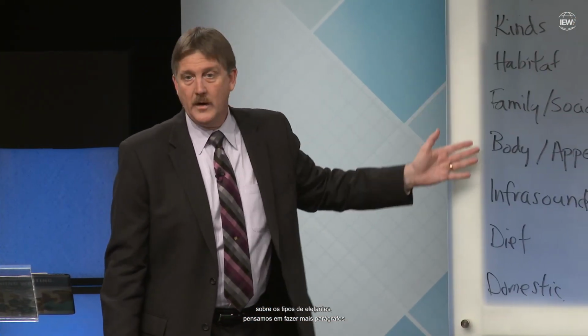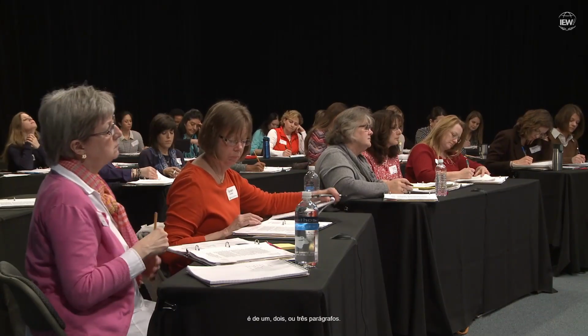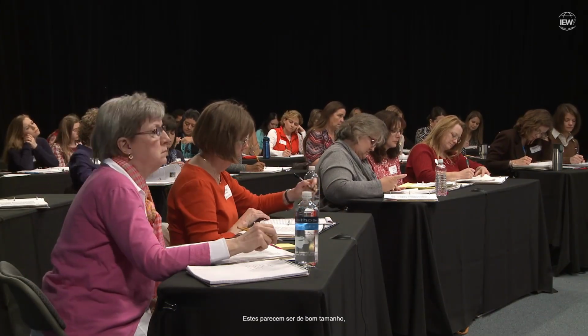Here we see Hannah's work is actually of multiple paragraphs. So while we just did one together here on the kinds of elephants, we could do more paragraphs on different topics. So generally Unit 4, and you might jot this down, the length of Unit 4 assignments is 1, 2, or 3 paragraphs. That seems to be the right range.